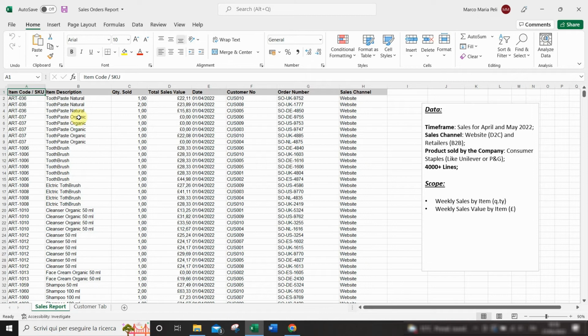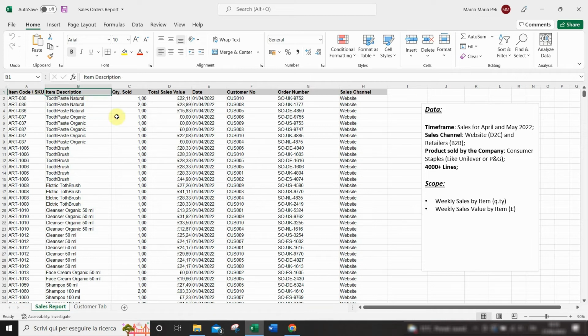So in this case, let's analyze this data set here. Let's go through the headers first, and then we can have a quick look about the dimension and how big is this sales report. So I'm pretty sure that your report will share with me the same headers. For example, the first header would be the item code or the SKU number, so where all the articles are listed.